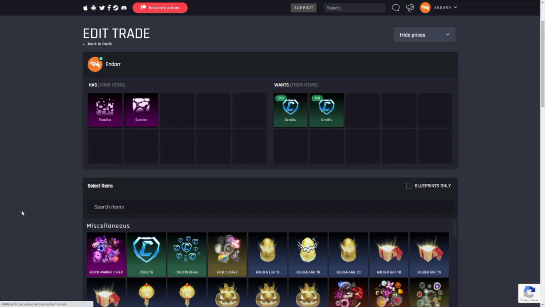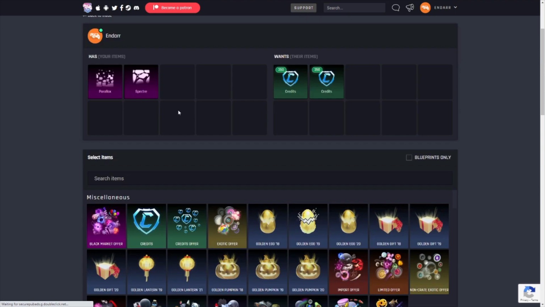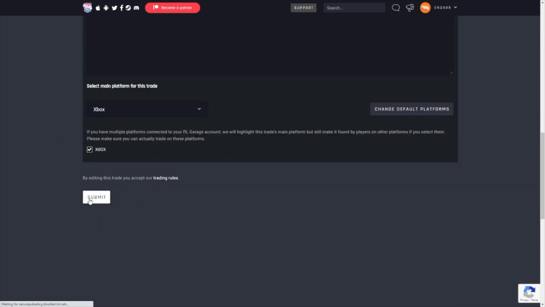And similar to the first trade, in the description, all you're going to want to put is message for fast trade. You could also put would accept item overpays if you just want to get item overpays, but I'm just going to look for credits just because it's easier to prove how good this method is with credits. Now I'm going to go repeat the exact same trade over on our trading post, and I'll bring you guys back when we manage to get an offer for one of these 2 black markets.